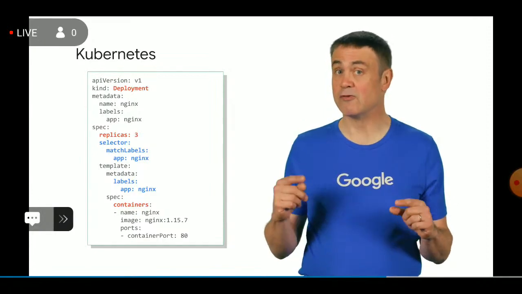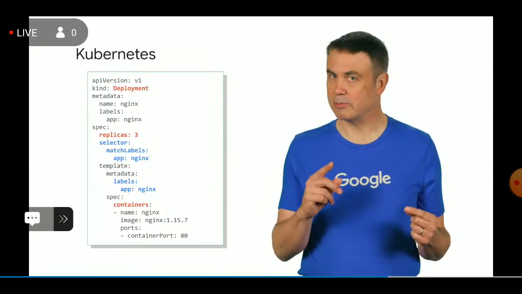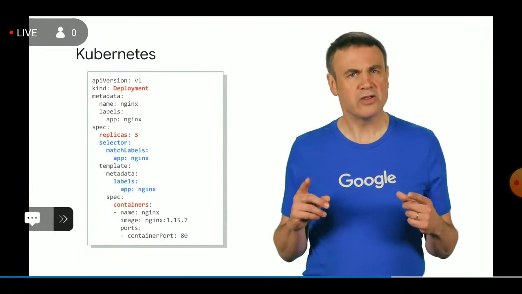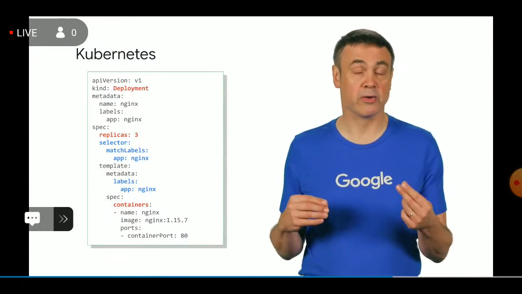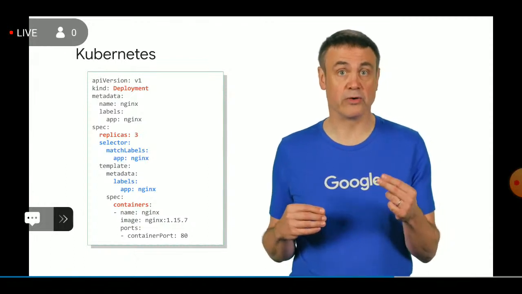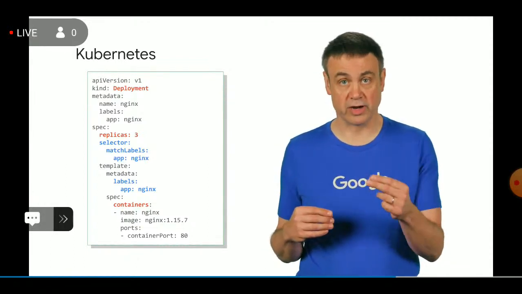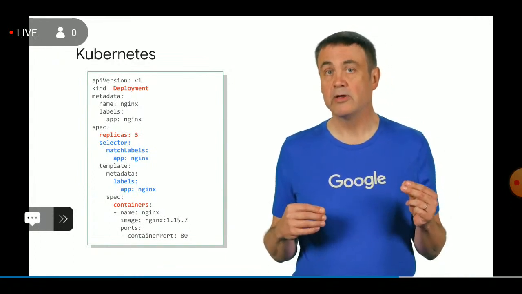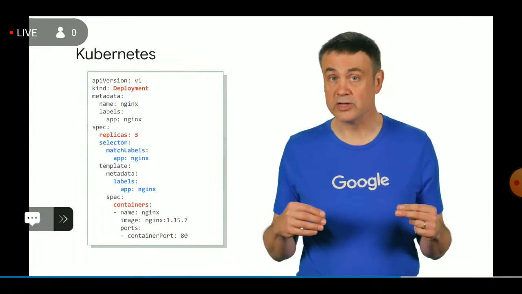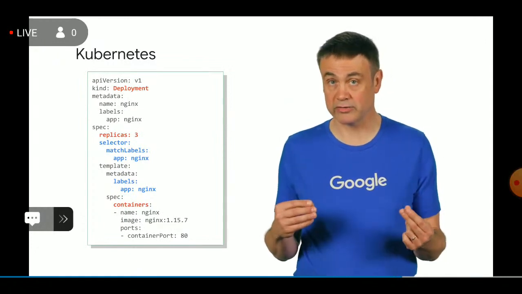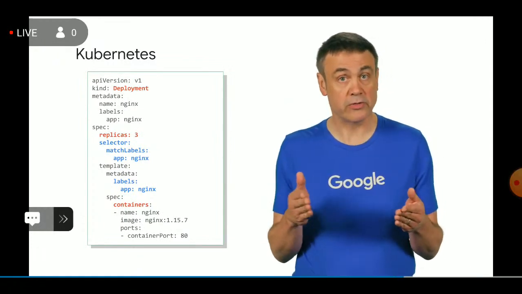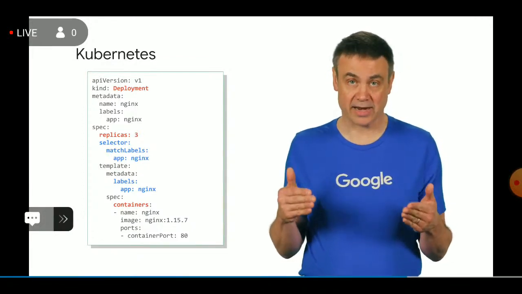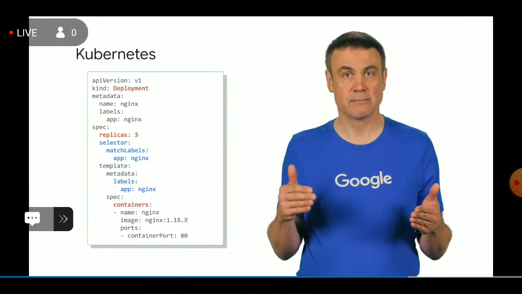And you can save them in a version control system to keep track of the changes you made to your infrastructure. In this case, the deployment configuration file declares that you want 3 replicas of your Nginx pod. It defines a selector field, so your deployment knows how to group specific pods as replicas. It works because all of those specific pods share a label. Their app is tagged as Nginx.